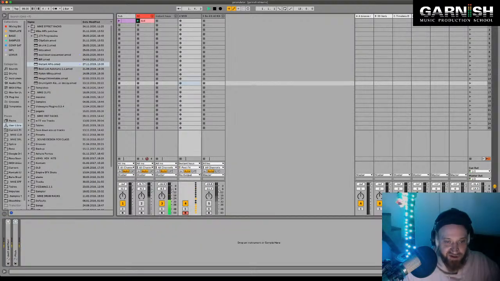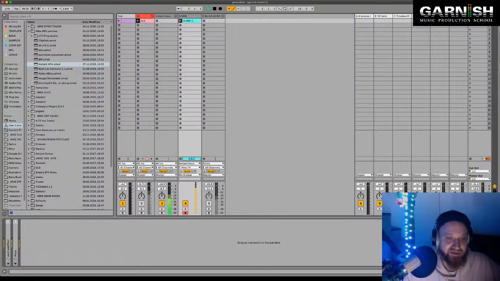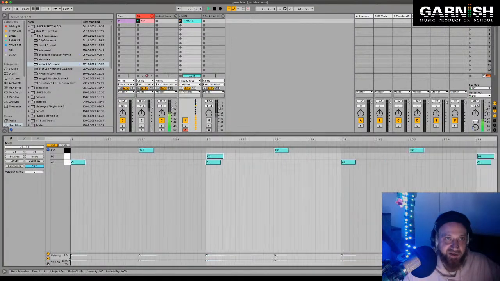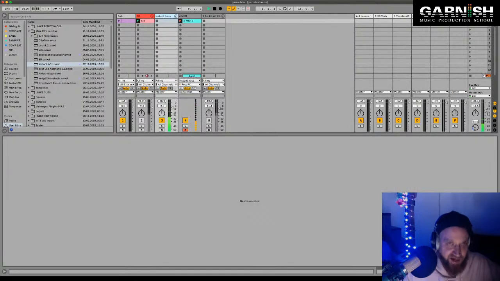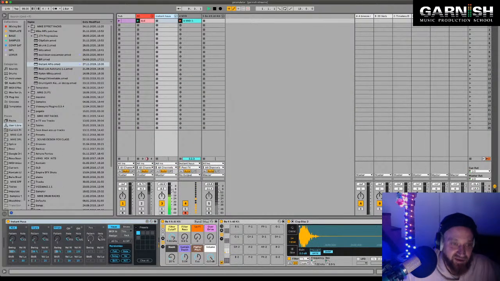And then you just arm the track, and then you can see the MIDI is coming in. All right, so what I'm going to do is just let it rip. Again, this one is kind of basic, but you can see here I got the MIDI coming in. All right, let's go back here, and when we get to here, it starts getting a little bit more interesting. Here we go.